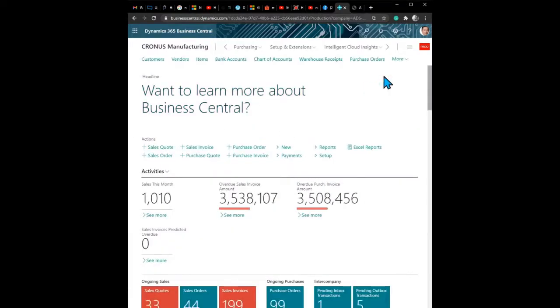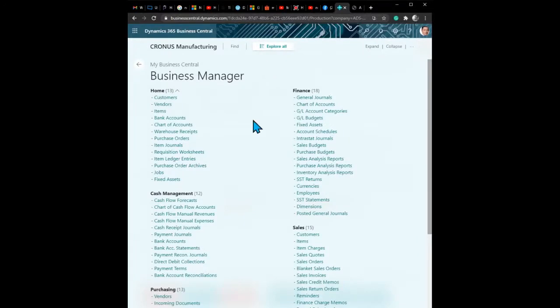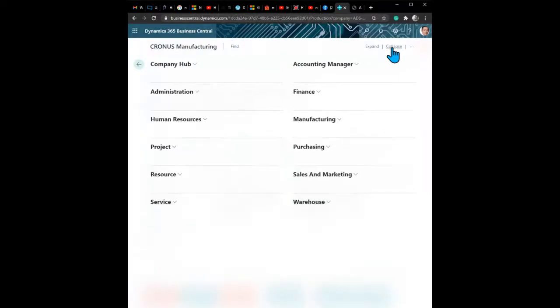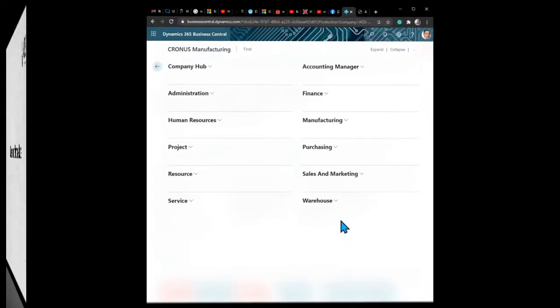Other than this search function, there is also a menu available. You can click on that. And this is the full suite menu from this Business Central. And this is pertaining to the role you have assigned. Like in this case, I set myself as a business manager. If you click at the Explore All, this is all the modules available under this Business Central. I can just collapse it so I can see more detail. It's all the modules covered in this Business Central.